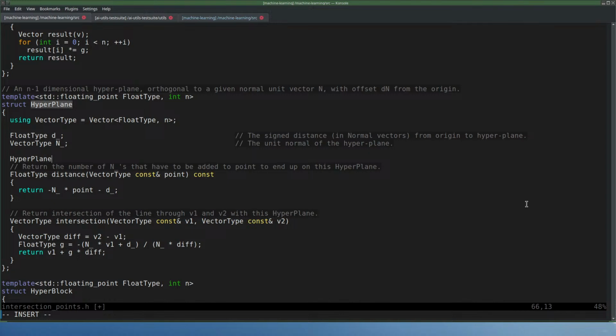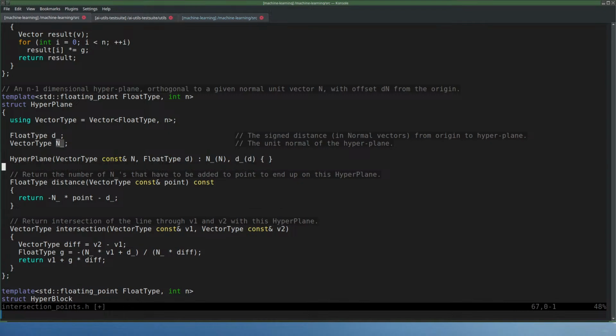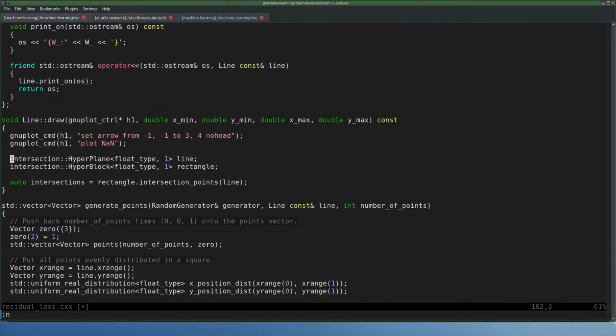Let's make my hyperplane. The hyperplane is created from vector type const reference normal. Let's call that. And the float type D. And then copy that. I just make it the problem with the other caller, the one that calls this. Oh shit, that's me. Hyperplane.